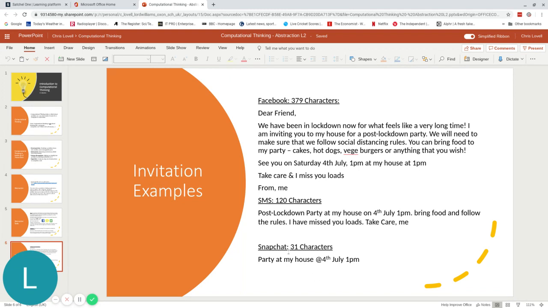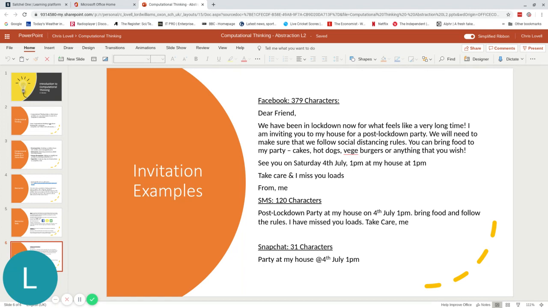Snapchat, only 31 characters. So how can you make sure that you include all the information? Remember, at the moment, we also have social distancing. How can you make it clear that we're following social distance guidelines as well at the party? So I've attached this to Show My Homework as well.